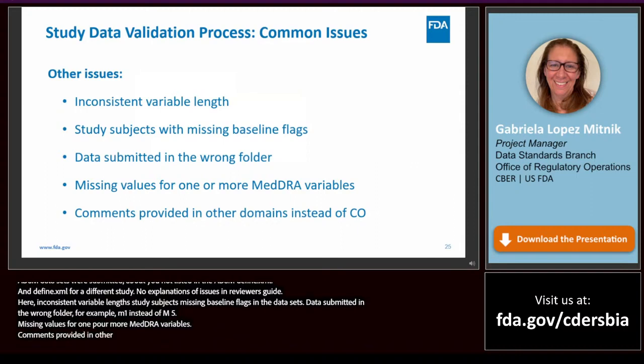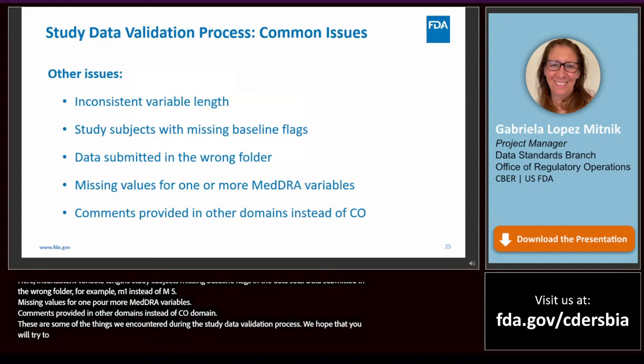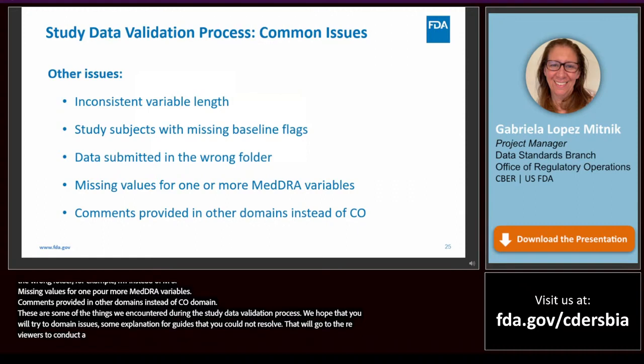So here are just some examples of common issues that we encountered during the clinical data validation process. We hope you can validate the data before the submission and try to eliminate any data issues, or provide some explanation in the reviewer's guide for the issues that you couldn't resolve. That can help the reviewers conduct a more efficient review of the data.